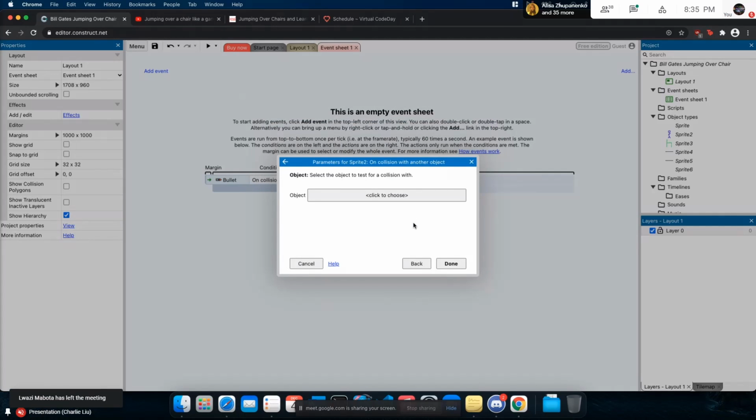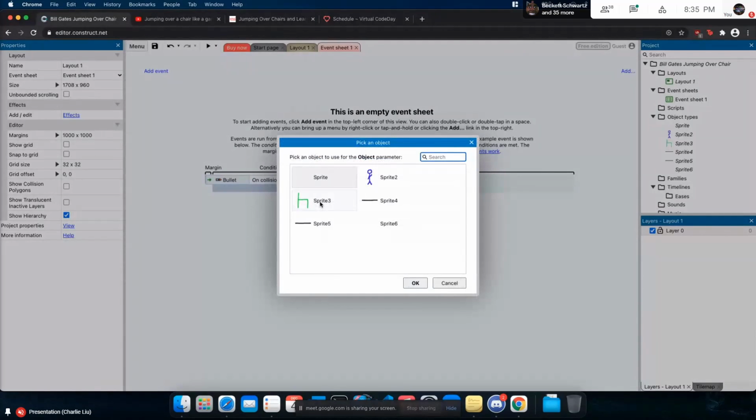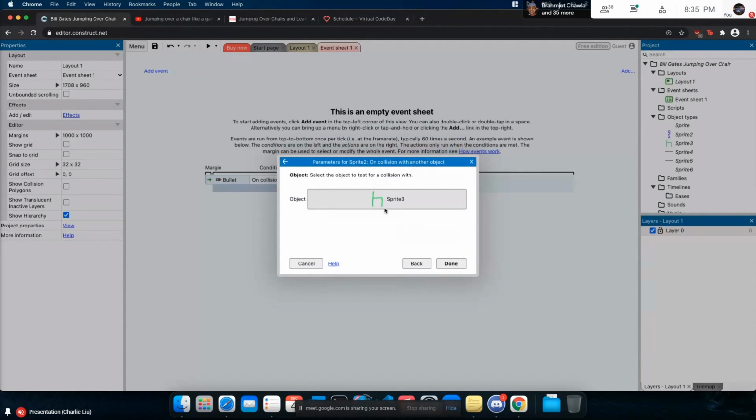After that, I'm going to choose an object to detect. We want something to happen when Bill Gates collides with the chair, so I'm going to click here and select the chair. All right, once we have that, let's hit done.